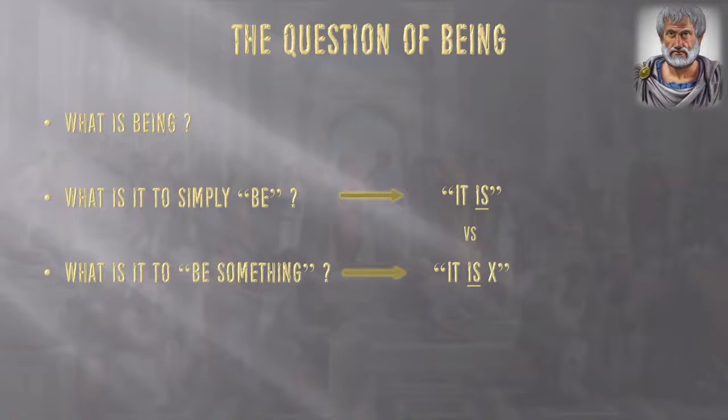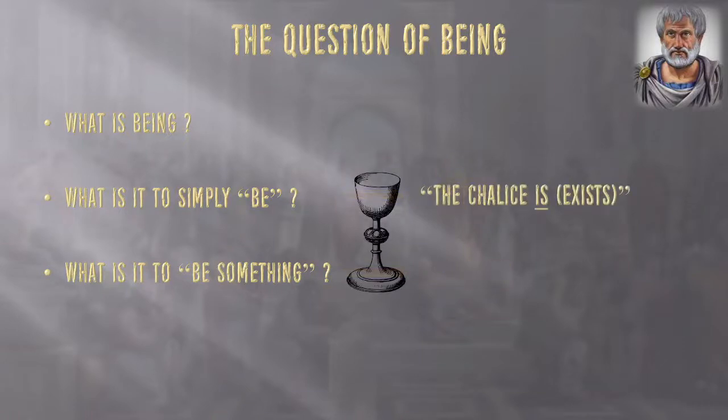Now, in grammar, we call this latter form of being predication, right? It's when we attribute or predicate a property to a subject. So, for example, when I say of the object in front of me, the chalice is, am I using is similarly or differently than when I say the thing in front of me is a chalice, right? The point here is, what's the difference? Not in terms of grammar, but in terms of the nature of being. Is it the same or is it different in these two particular examples?